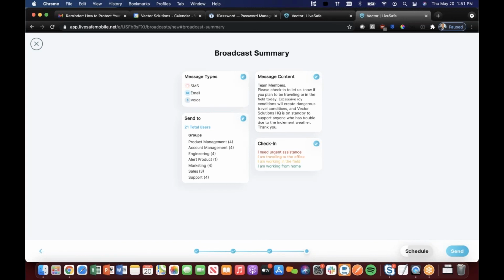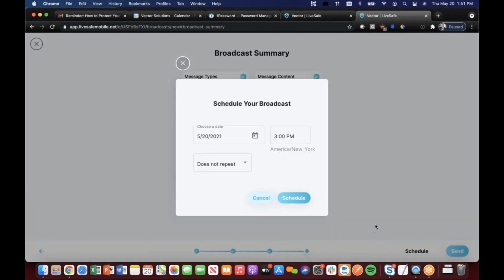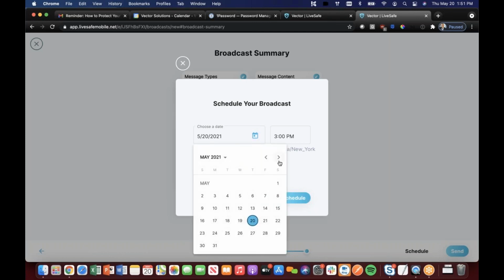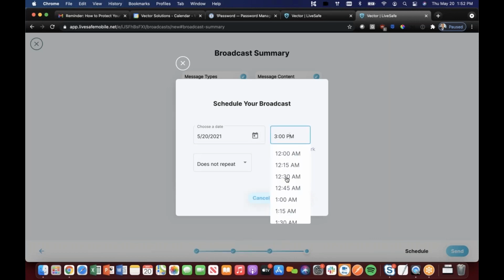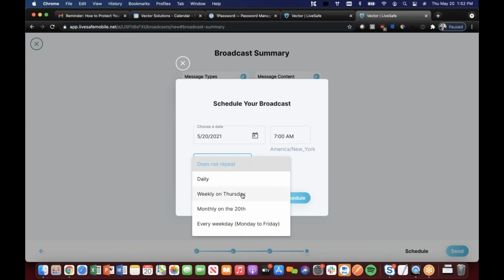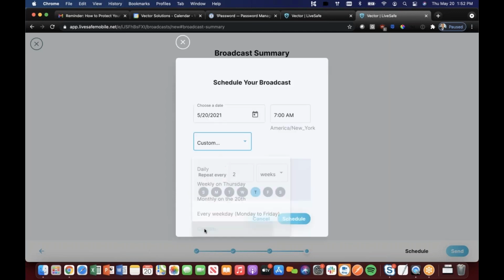One last feature is scheduling of the broadcast. So you can do this on a single or a recurring basis. This looks very similar to Google Calendar. A lot of those conventions have been pulled in. You can pick the time for the message. You can also go on a recurring basis, right? So daily, weekly, monthly, Monday to Friday. You can do it on a custom basis if you'd like to. So all of the options are there. That makes it very nice, again, to set it and forget it when it comes to scheduling these messages.